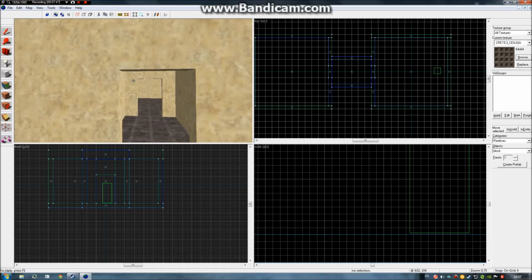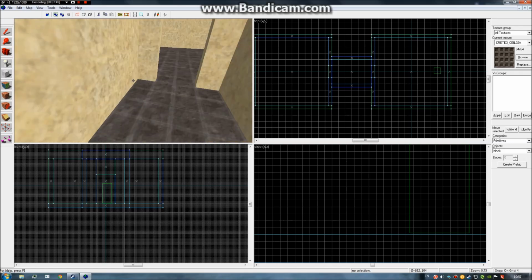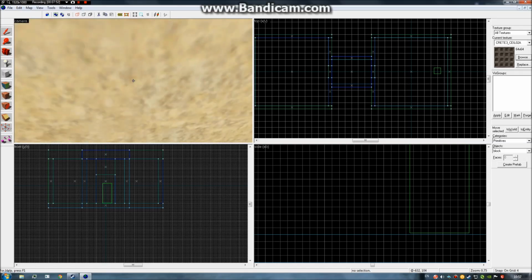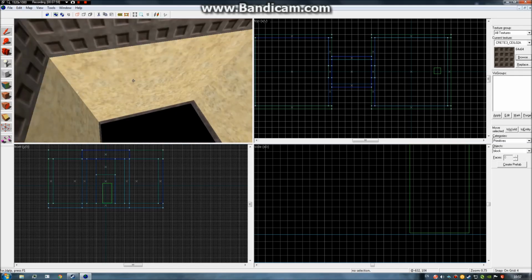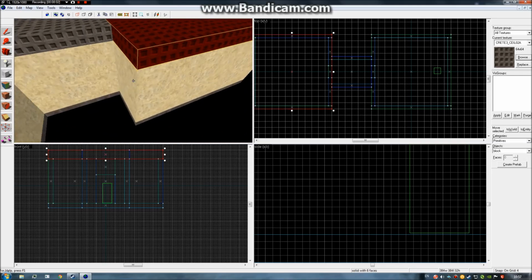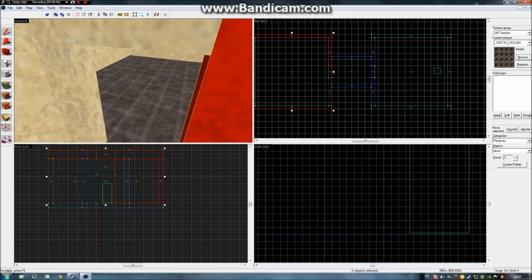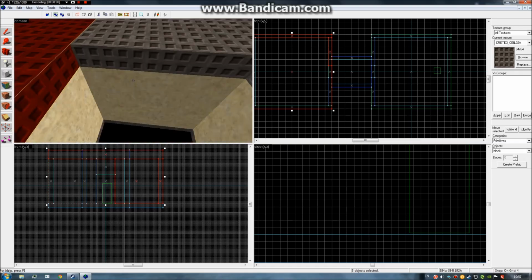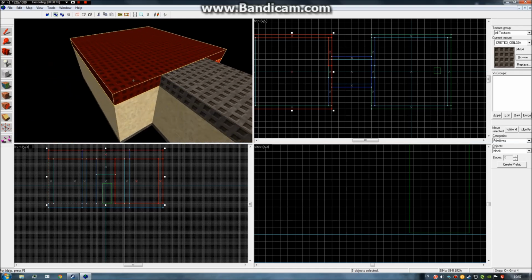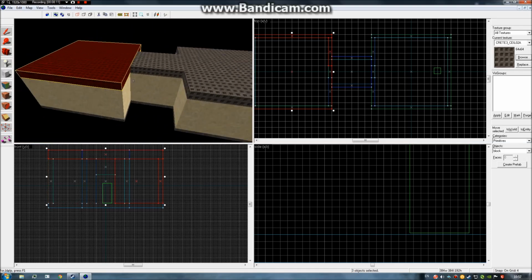Anyway, so what I want to do now, I think, is show you the vertices or vertex tool. I'm not sure exactly what it's called. I think it's the vertices tool. Maybe it is the vertex. No, that's vertex tool. Anyway, I'll show you in a minute. So what you want to do first, actually, I want my rooms to be at different levels, but I want the corridor to be sloping, let's say, upwards.